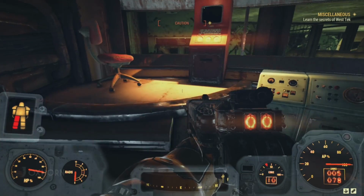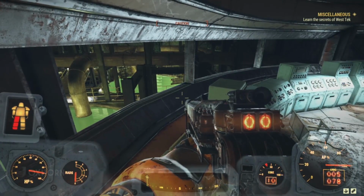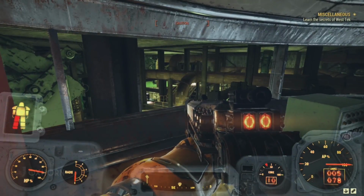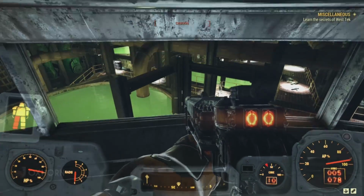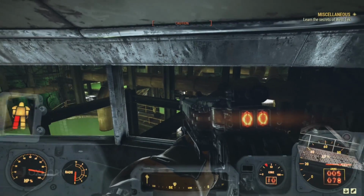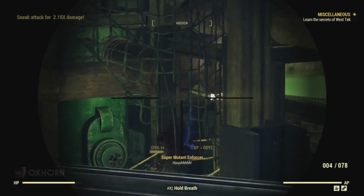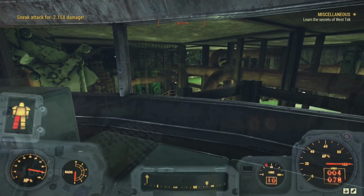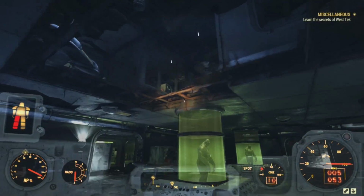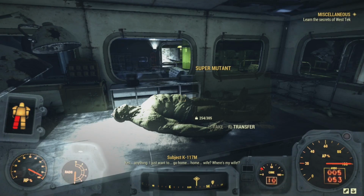But this experiment explains why we often see supermutants with supermutant hounds. Some strains of the virus still have that pheromonic component, which attracts dogs whom the supermutants then dip to turn into supermutant hounds. With this evidence, we can deduce that the strain of FEV that the Institute after the war sourced for their own experiments must have come from Appalachia. The Appalachian strain was the only one we know of with this pheromonic component, and yet the Institute's supermutants often travel with supermutant hounds. In the West Tech Research Building, we find large vats filled with FEV, and in the research wing, we find the corpses of the people of Huntersville, mutated, floating in vats, laid out on operating tables.